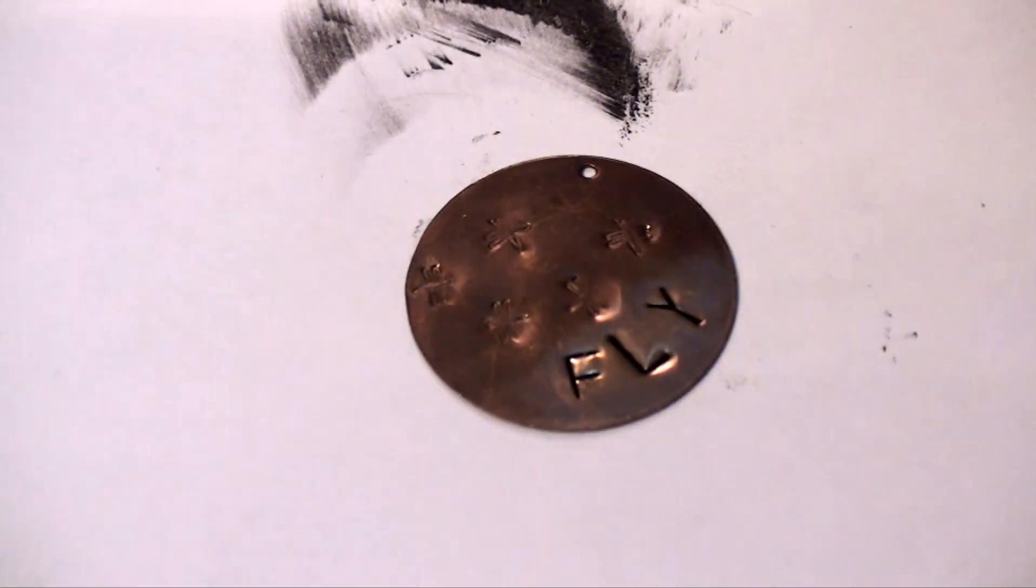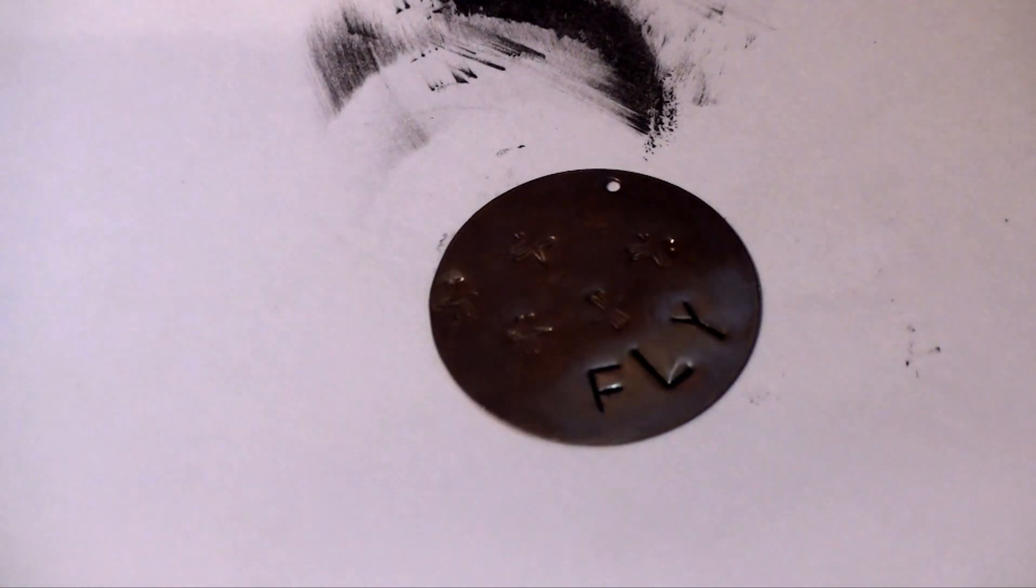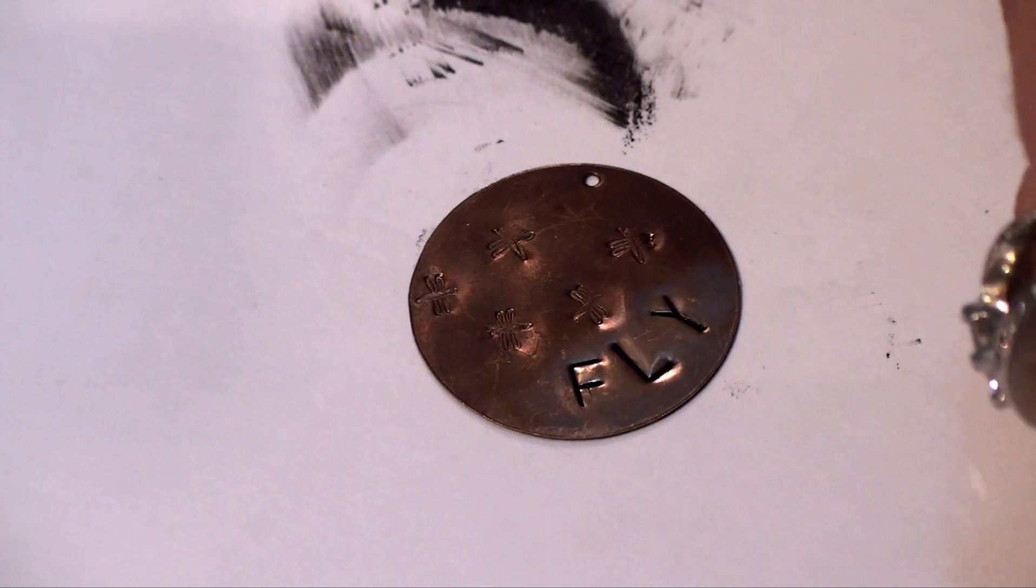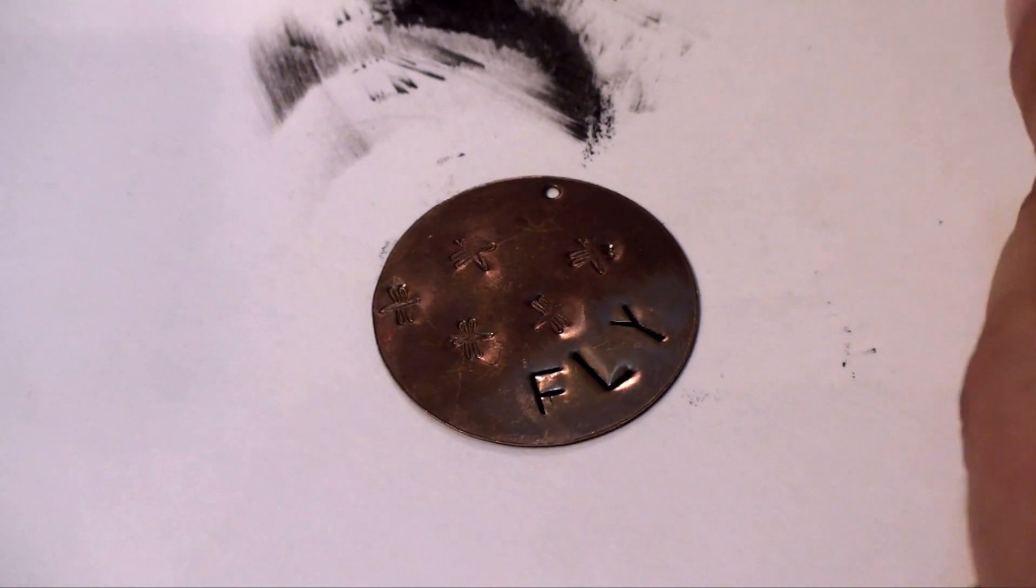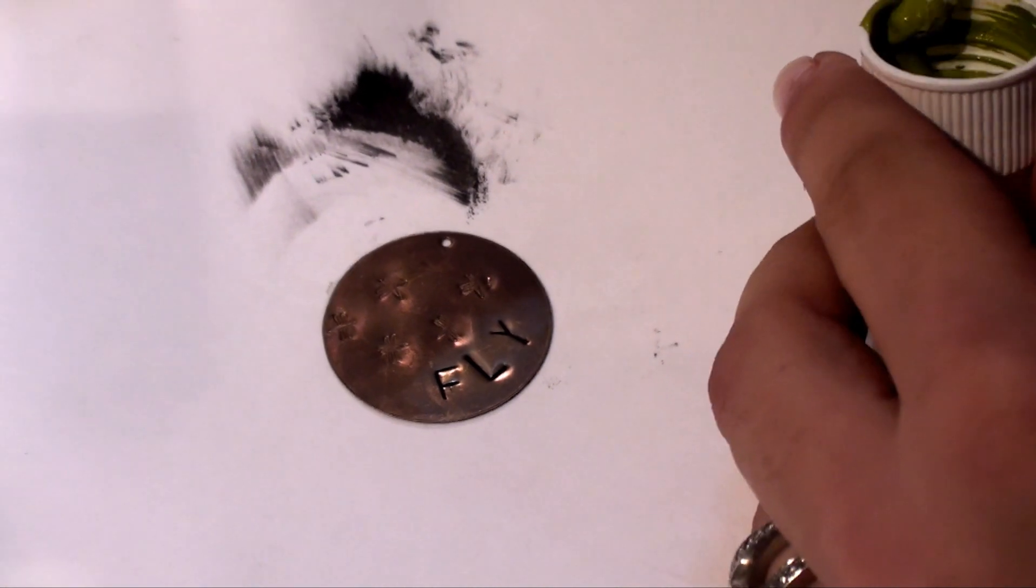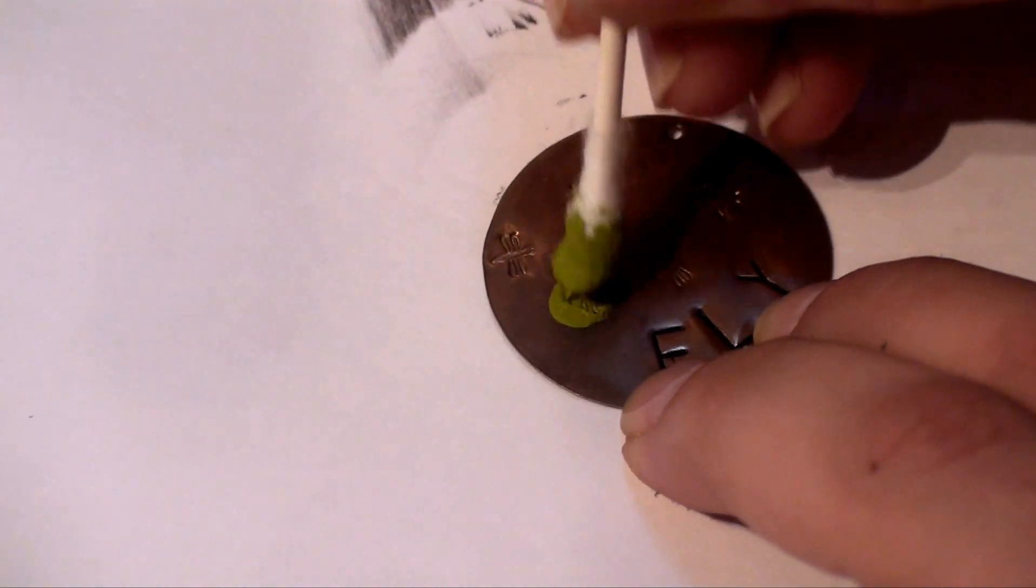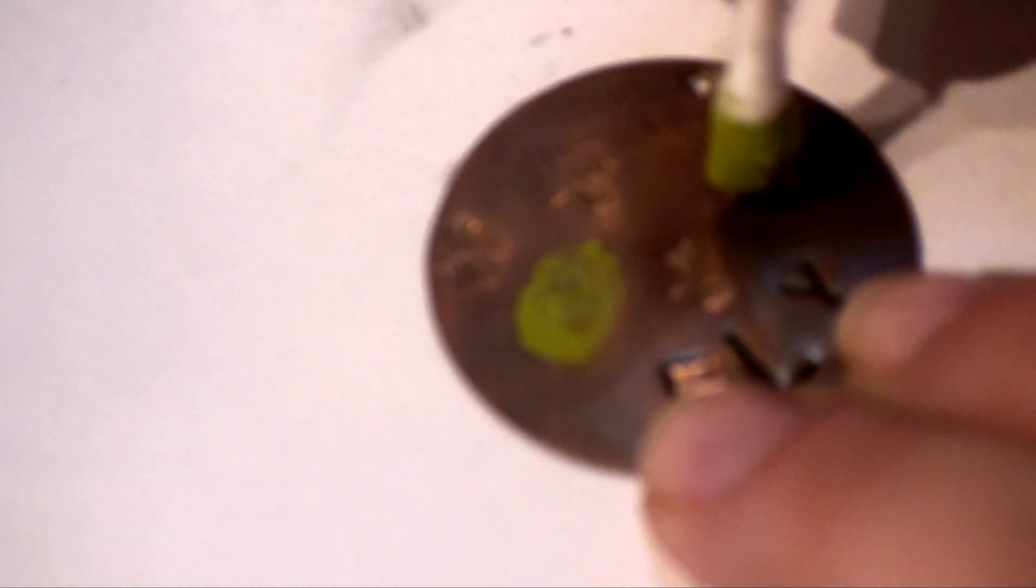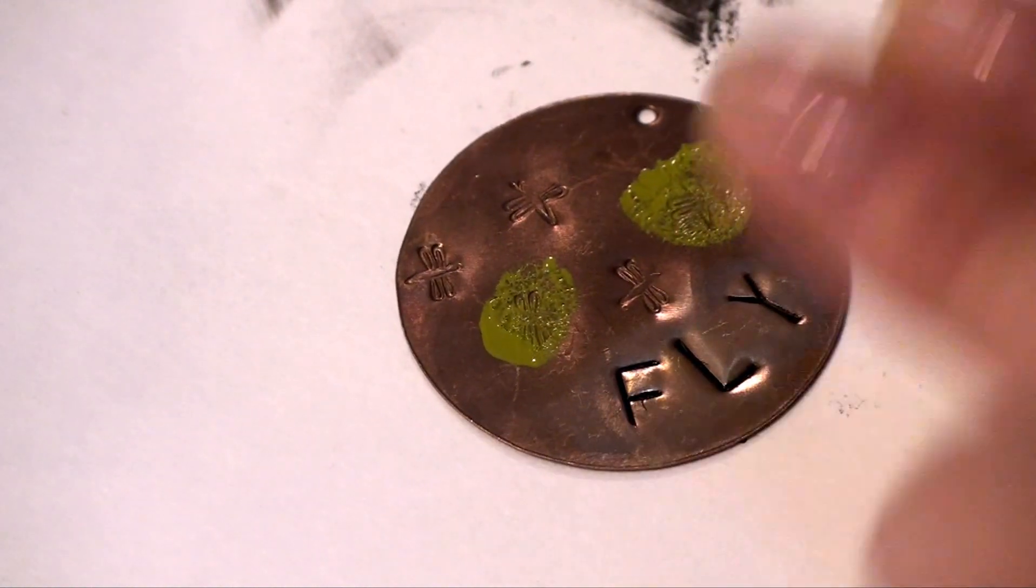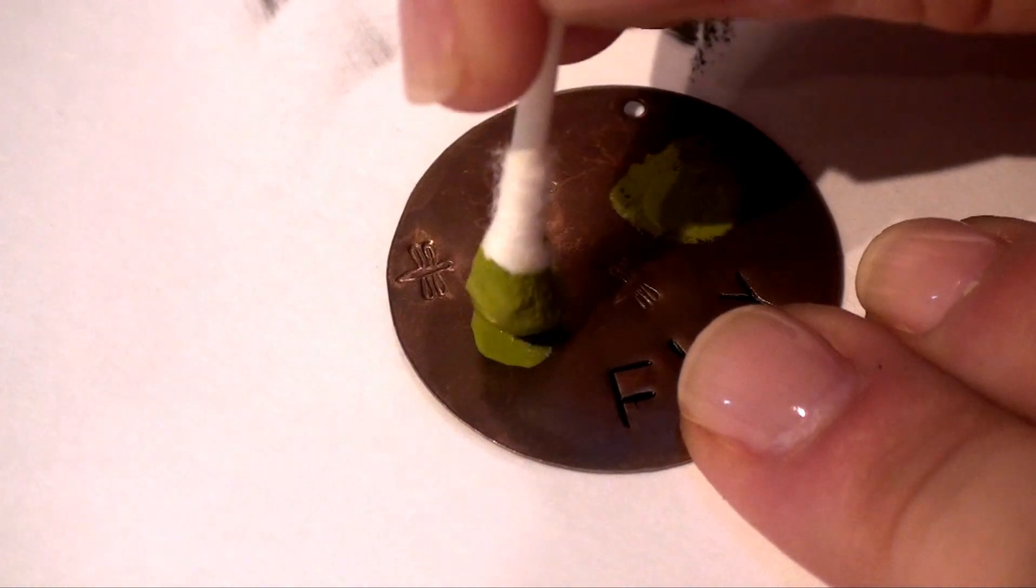Now for the dragonflies, because I do have five designs, I want to color them in two different colors. So I'm going to use a Q-tip to apply some of the paint. Just dab it in so it gets into the imprint of your design. And you can let this sit for a little bit.